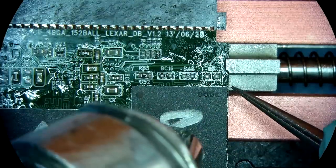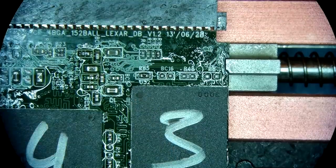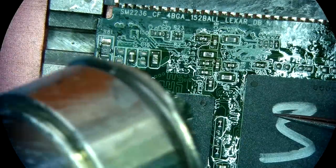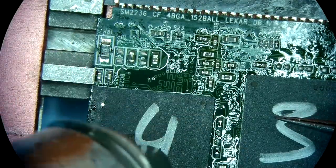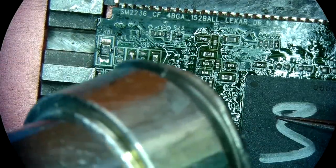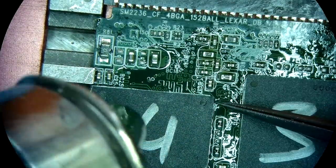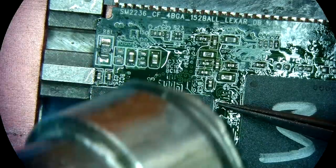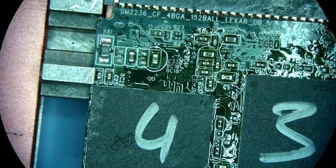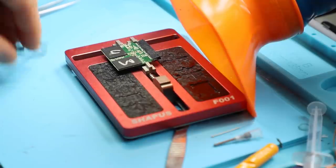So it's gonna move two times. First the top part will move, then the bottom part will move. And that is it. So now, same as before, I'm gonna put the frame up.